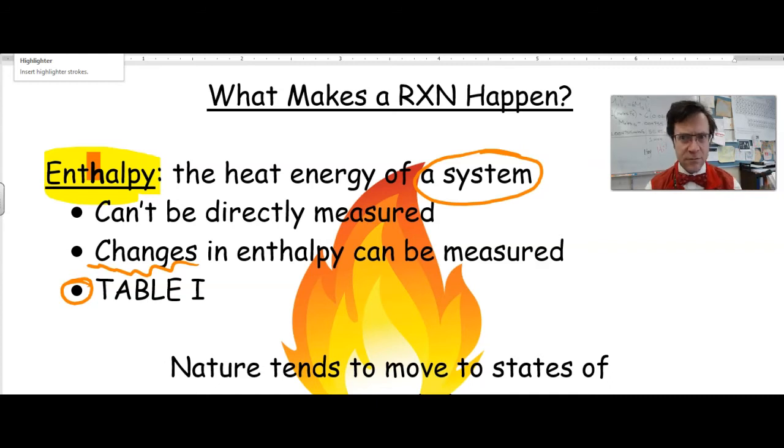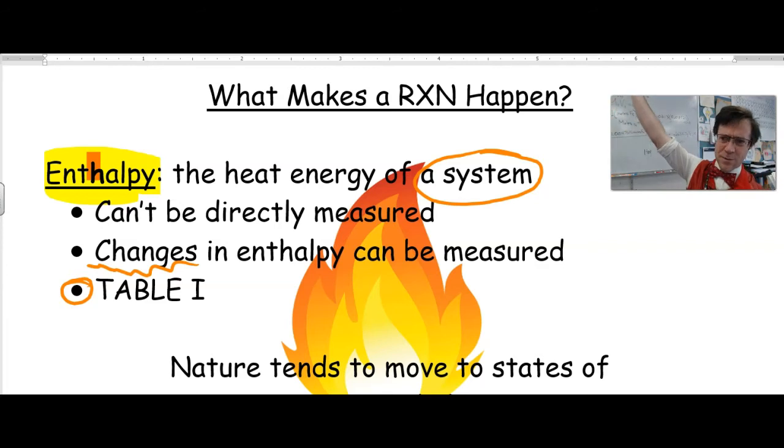You take 1 gram of potato chips, you burn it not once, not twice, not 10, not 1,000, but maybe 10, 20, 30, 50,000 times, many, many times. You do it in this lab, you do it in that lab, maybe over in Spain, maybe one in Portugal too, and maybe over in Brazil, and everybody gets the same results, and we average them all together and say, okay, potato chips have this much calories in them. You get what I'm saying? So we can make good predictions, but there's no way to directly measure it.